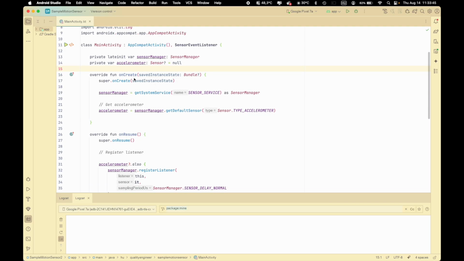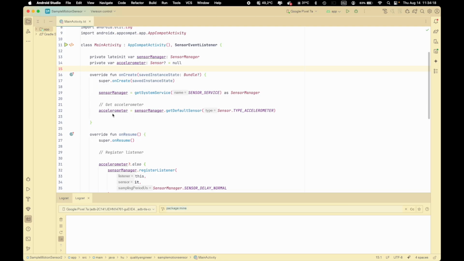In the onCreate function, we do the initialization of the accelerometer sensor itself. So we access the sensor manager, and we request a system service, which is the sensor service. Basically here the sensor manager will be requesting this sensor service from the system services.